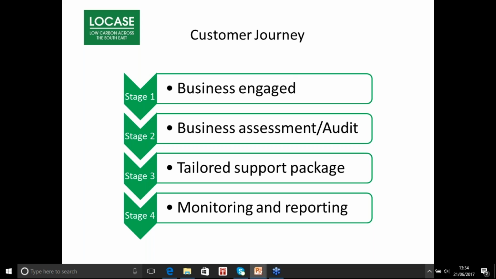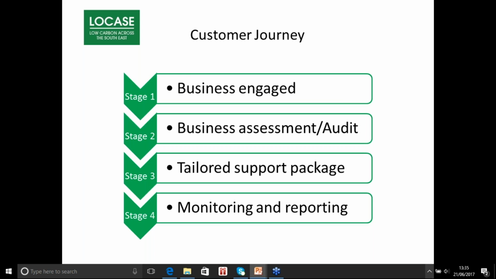This tailored package of support happens under the radar really for you. We will look at what you need to do, decide whether you're going to be an energy efficiency project, whether you're a low-carbon project. If you haven't got a project that you want help with, we've got other things that we can support with. We're running some workshops, and like I say, we've got some other events that we're running. We'll help you out with those.